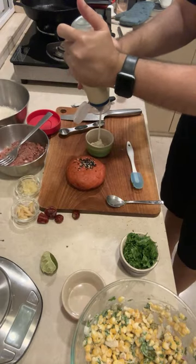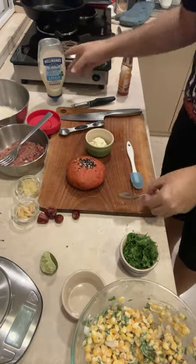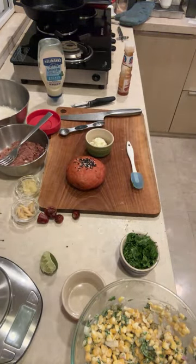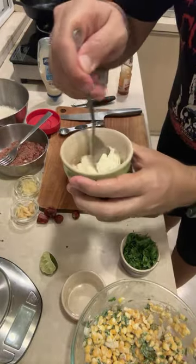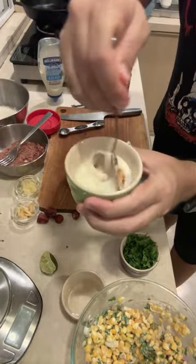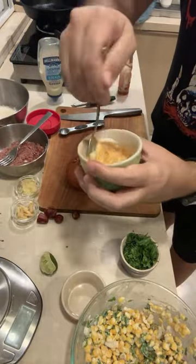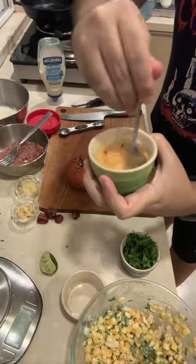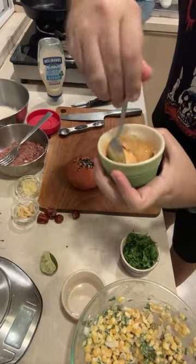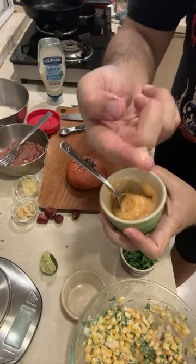Now you can do equal parts depending on how spicy you want it. I'm probably doing like 1.5 times of mayo. All right, and now mix it. And now you'll get like this orangey mayo. There we go. Look at that. Sweet chili mayo done for the pork burger. And of course, taste it for sake.